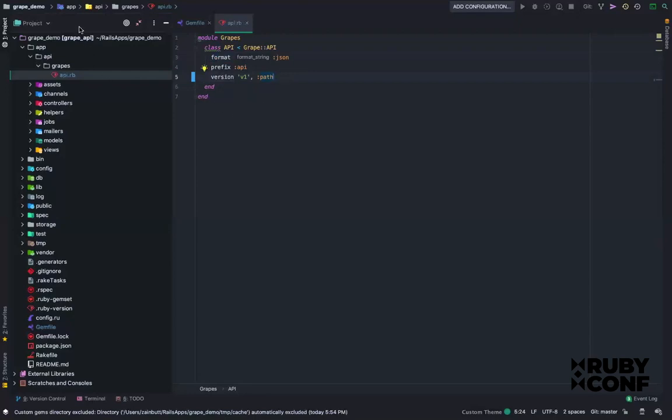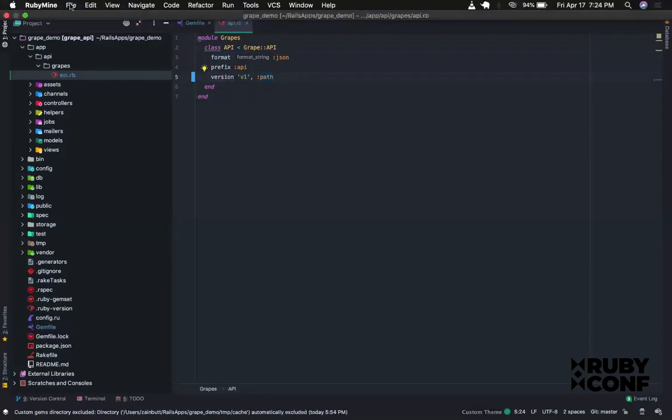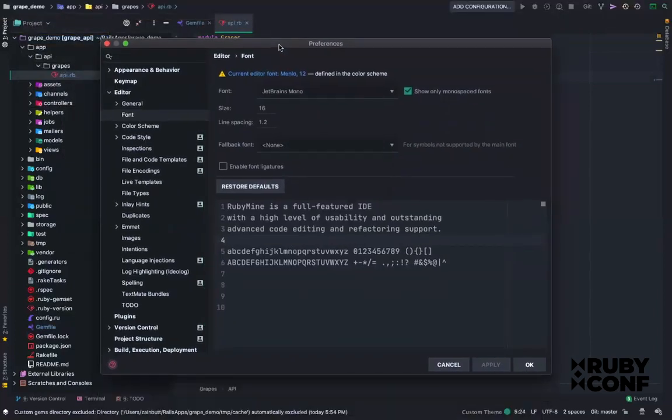So first, I'm going to go ahead and change the font size for my editor.